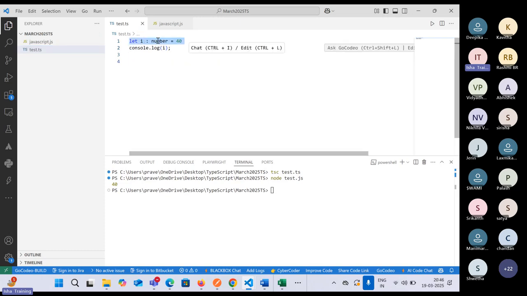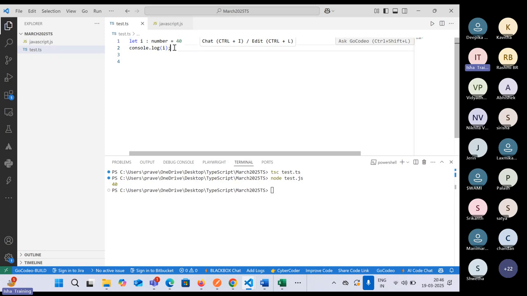What I have given over here is let, a keyword which helps us in the declaration of a variable.